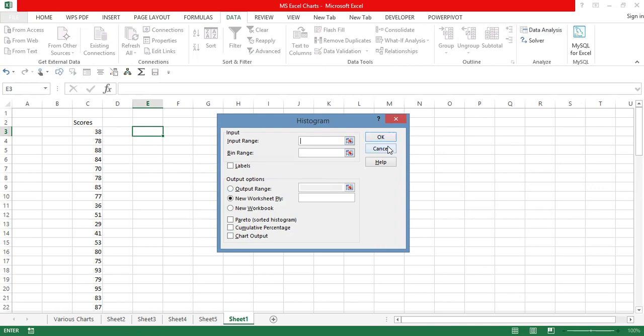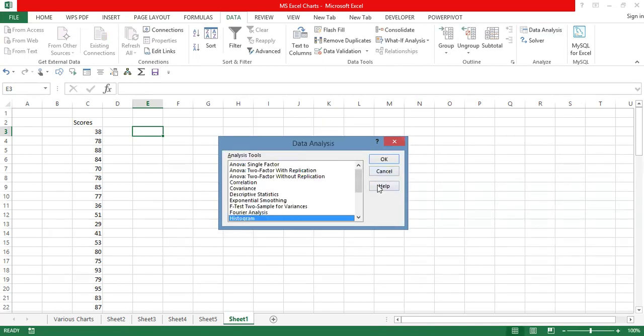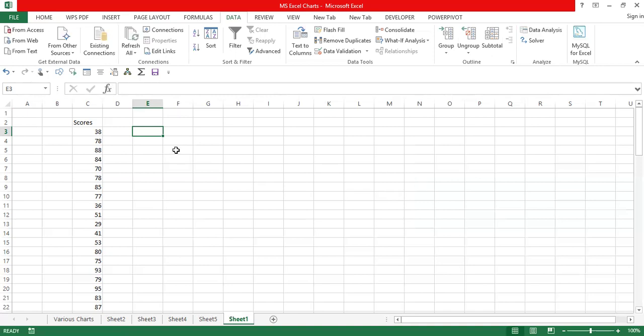Okay, before we do this, first of all, we have to create what we call the bin. Suppose what we have in mind is, for example, a bin of 10, 20.